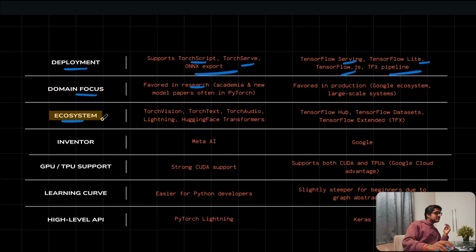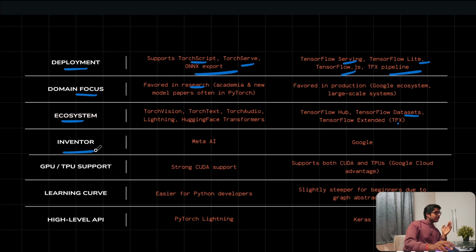Next up, the ecosystem. PyTorch has a rich ecosystem of multiple libraries for almost any use case. So it has Torch Vision, Torch Text, Torch Audio, Torch RL, and many more. Whereas TensorFlow has TF Hub, TF Datasets, TFX, and all of them are great.